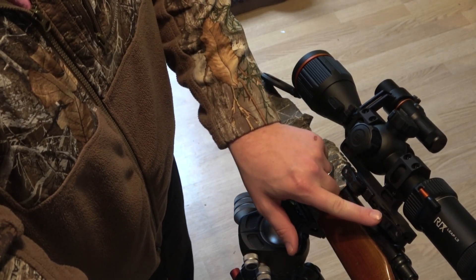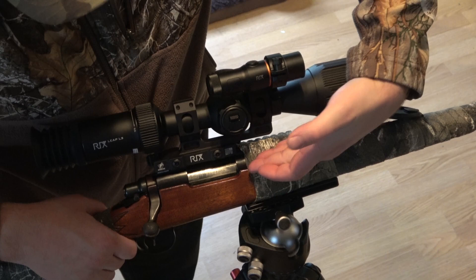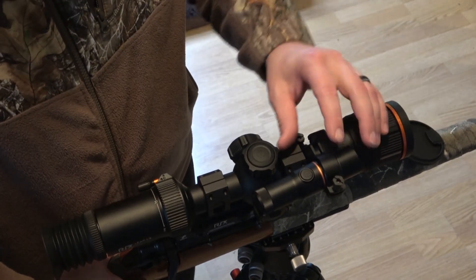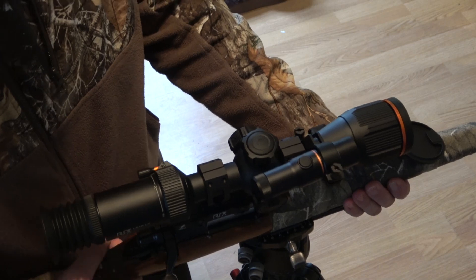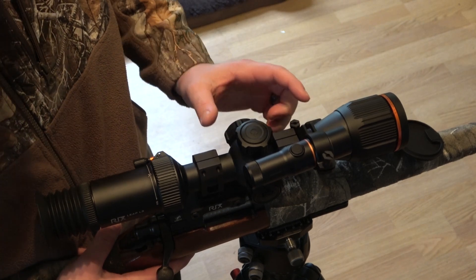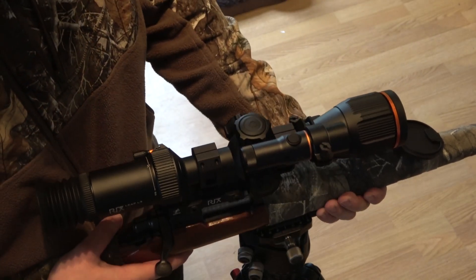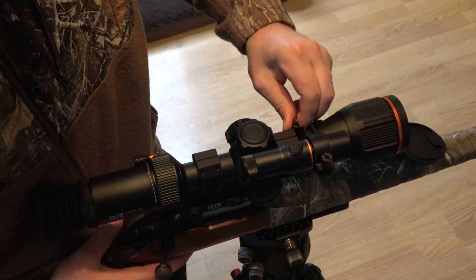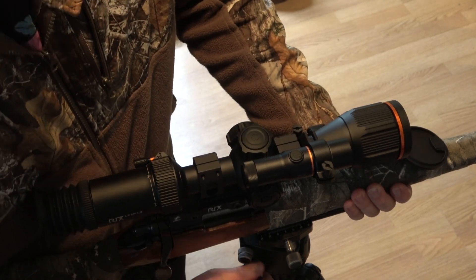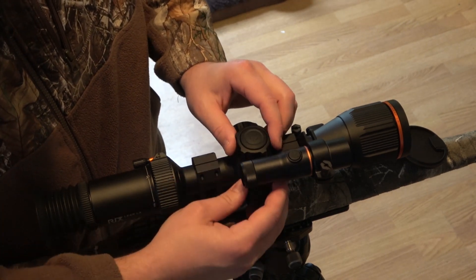I've moved the gun around quite a bit. The laser rangefinder is now mounted to the two o'clock position if you're looking behind the scope. The first place I wanted to mount it was messing up with the QD levers, and the second place was messing up with the action of the rifle. I couldn't do it to the ten o'clock since I'm a right-handed shooter and I'd be using my left hand for the menu and polarity knobs on the left and top, so I put it to the two o'clock. I usually don't use my digital zoom mainly because I'm a right-handed shooter with my hand behind the gun, so I have it as far out of the way as possible.